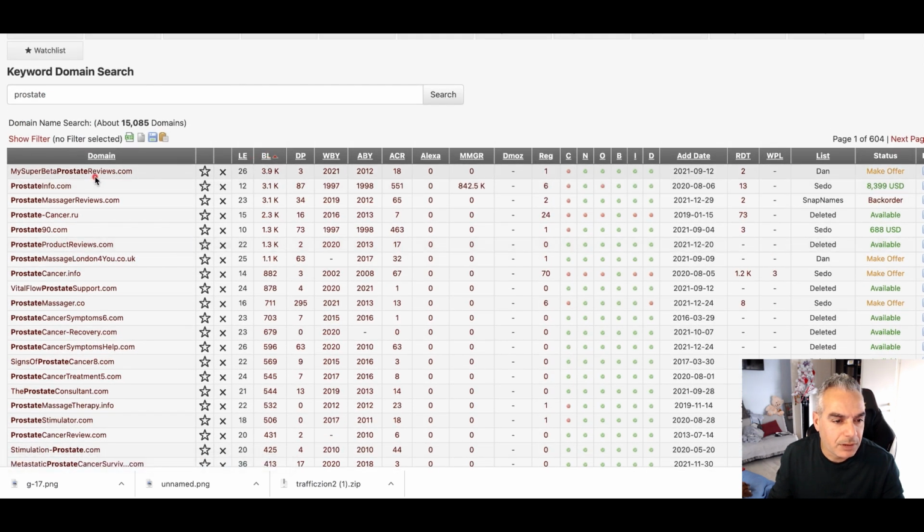Okay, so the beta prostate review, prostateinfo.com. That cost $8,000 for that. Imagine.